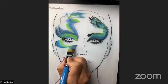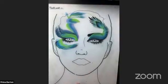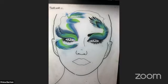All right. So now we're going to do more feathering right here. Just like I said earlier, we are trying to follow the eternity shape, and we'd like to fill that spot. So if you see here, this is blank. If you have plenty of time, you can always add petals or flowers right here. But in this case, we're going to do line work right there, to make it more dramatic for adults.